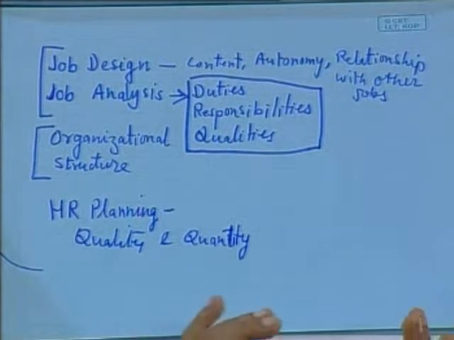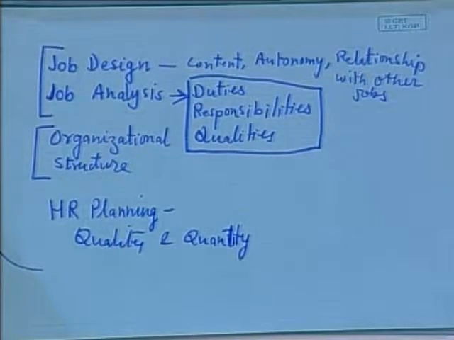I mean, how many people would be required at any given point of time by the organization to carry out all the activities, isn't it? And with what kind of qualification and experience. So, you look into quality and quantity both. When you go for manpower planning, you ensure that you have the right number of people, that is quantity, and the right kind of people, that is quality, at the right time. I mean, any time you must have just enough number and at the right place. Okay. So, that is how we define manpower planning.